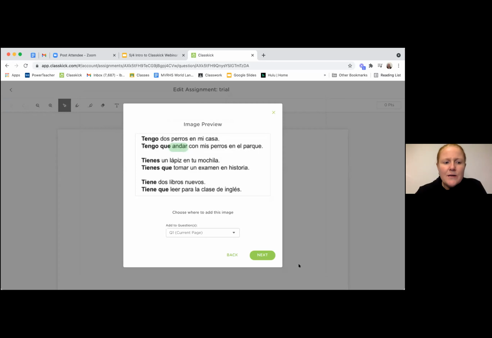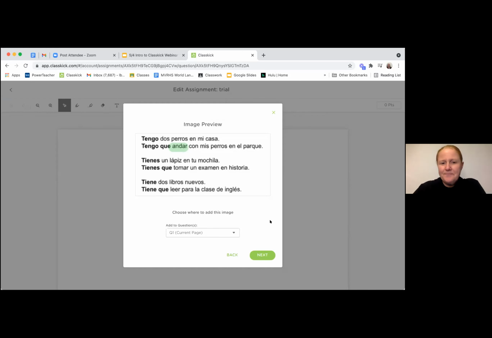And I actually recommend that. I've found it's a time saver. If you, for instance, are finding pictures online and you put them into a Google Doc or a slide or something, if they're already all on one thing, when you bring it into Classkick, you just use it like a snippet tool. You just snip each one, it's just faster than uploading each individual image. Just as a little tip.